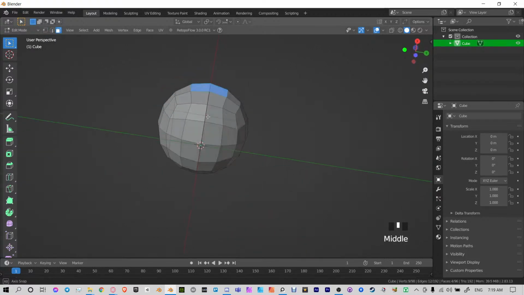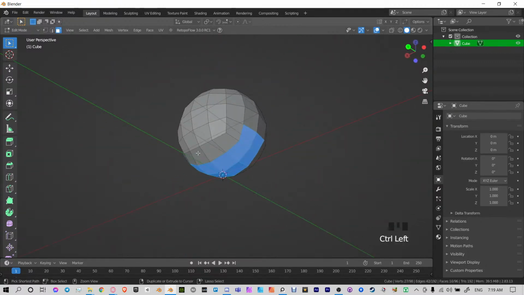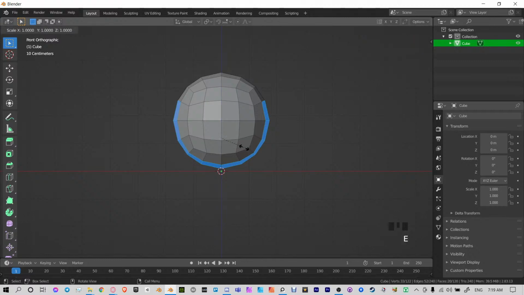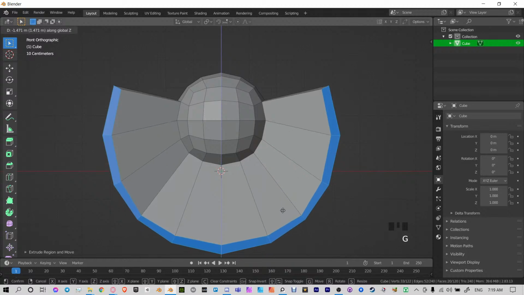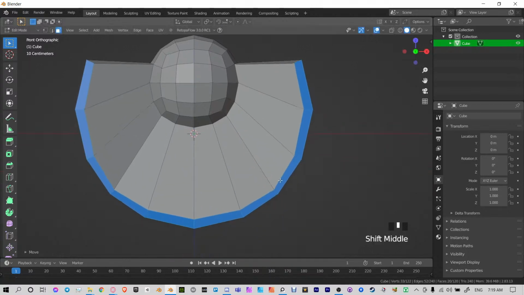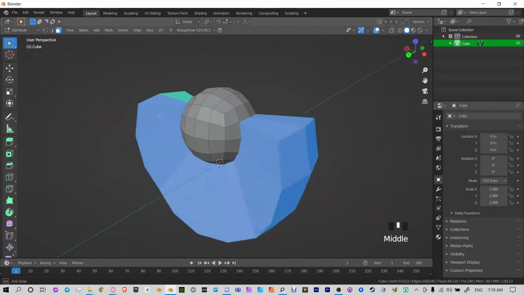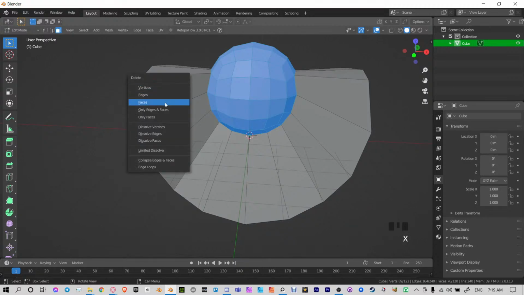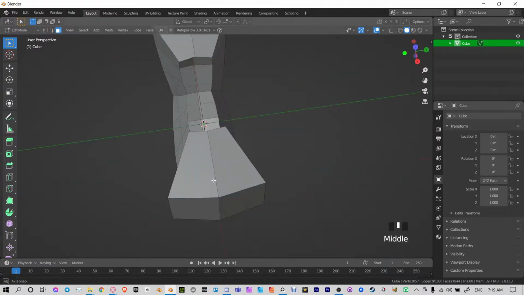So let's go into face mode, grab this here, and I don't have the reference up because this is something I do with all the bodies currently when I'm modeling something, not doing sculpt. So I'm gonna extrude these. It's about like there, and then G to move it down. It's good enough. Now I'm gonna go into the face mode and Shift Alt select all these. Control I to invert, X to delete faces, and get rid of that ball. This is gonna be torso and a bit of the shoulders.